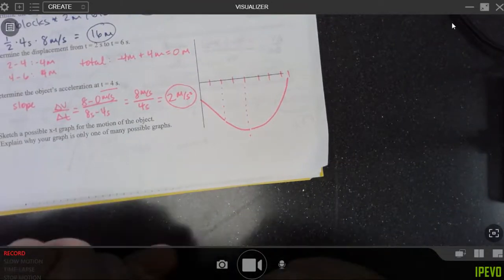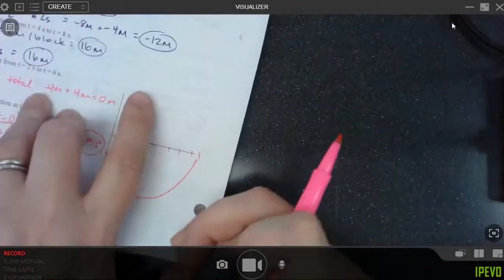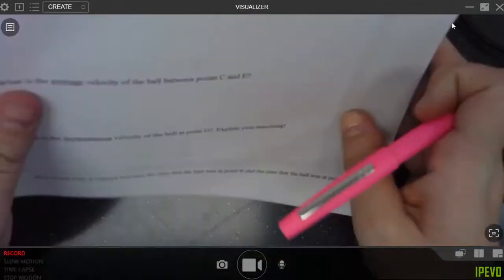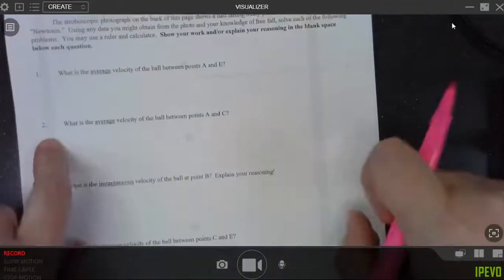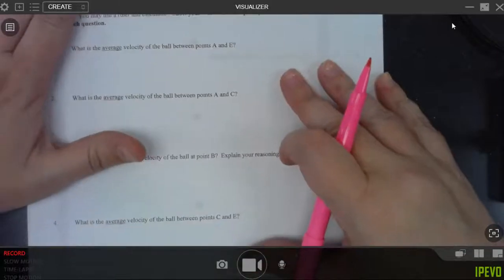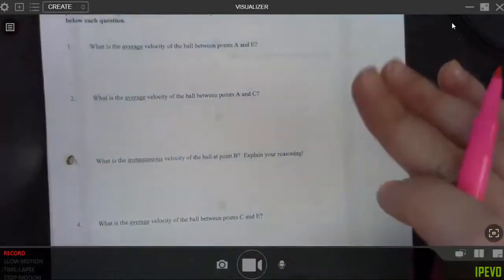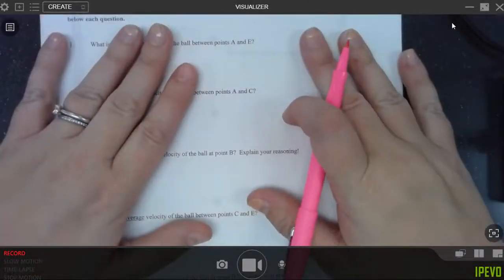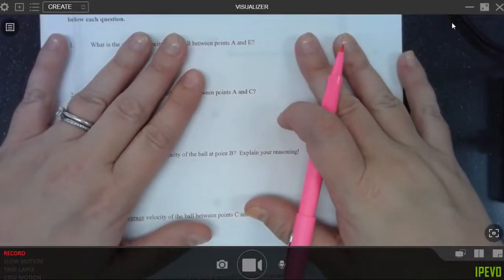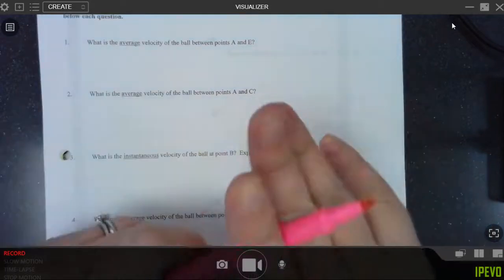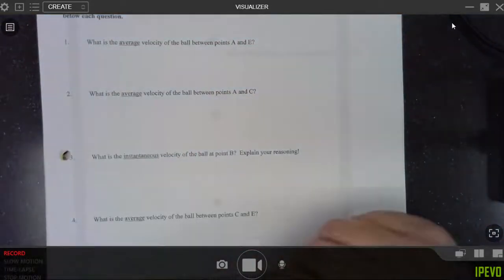Okay, so I'm going to give you guys some instructions about tomorrow. I don't anticipate being online myself tomorrow for your classes. I need to take my son to an appointment. But you guys are going to work on Freefall and Planet Newtonia. Does everybody have a ruler at home? Okay, you need a ruler for this. So if you need to borrow one, let me know and I'll lend you one.